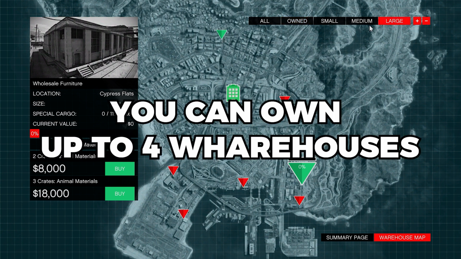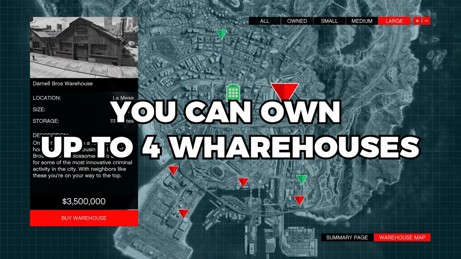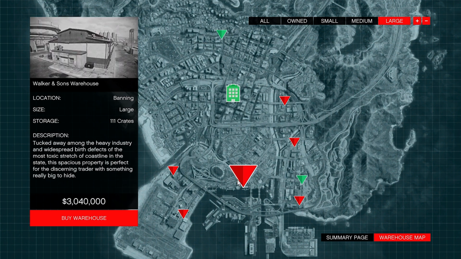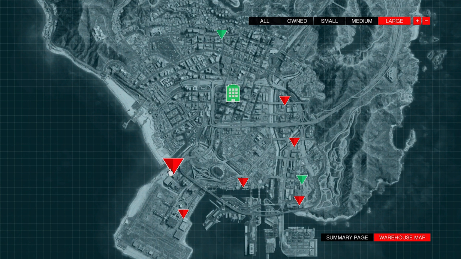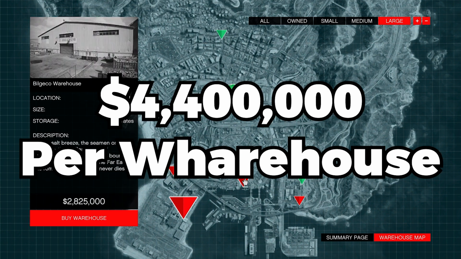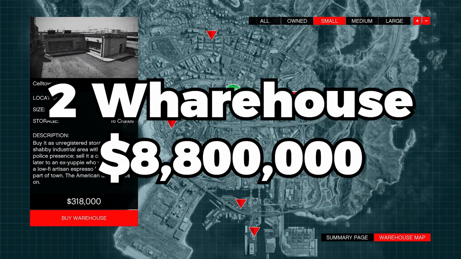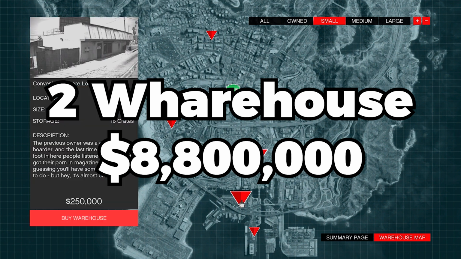Now, if you want to make as much money as I did in today's video, you want to buy yourself a large warehouse. A large warehouse is going to be 111 crates, and that will make you $4.4 million per warehouse, right? And you're able to own 4 warehouses at a time. So if you buy 2 warehouses, you're going to be pretty much making $8.8 million for those 2 large warehouses.